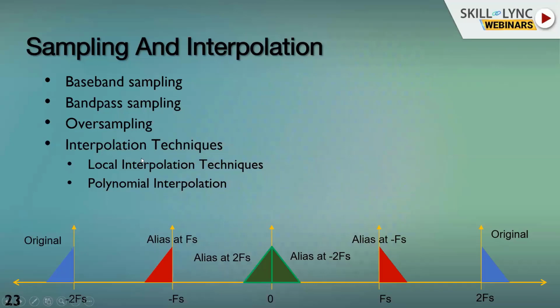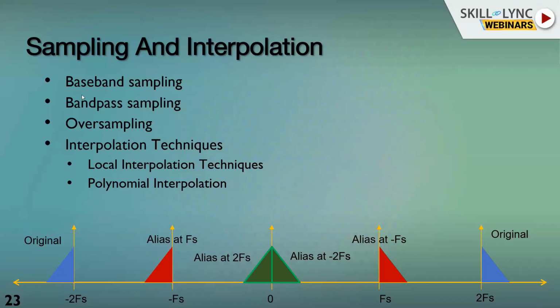Then we have interpolation techniques, which are the reverse of sampling. We have to take the signal from the digital domain to the analog domain, because any real physical output, like if you are listening to music, that music is a continuous time signal which is coming out of the speaker. Whatever digital domain processing you are doing happens on digital sequences, that is okay, but the final output has to come into real life as a continuous time signal, so that you can use that signal.